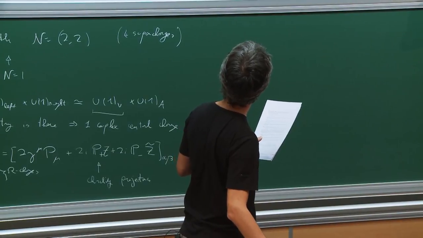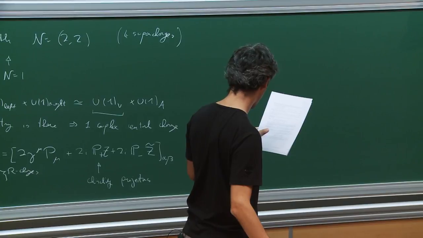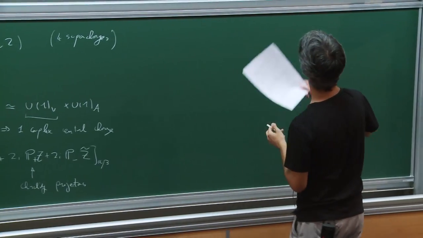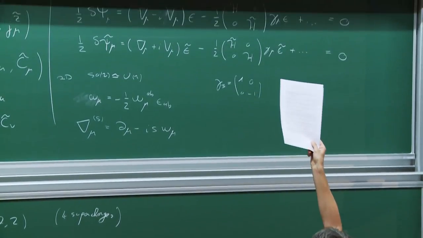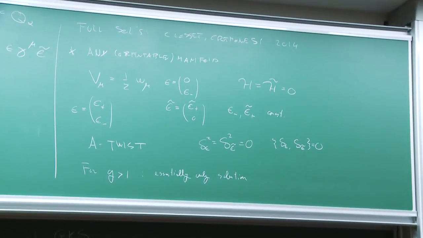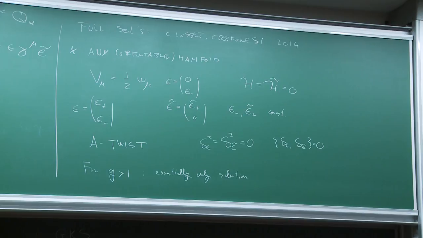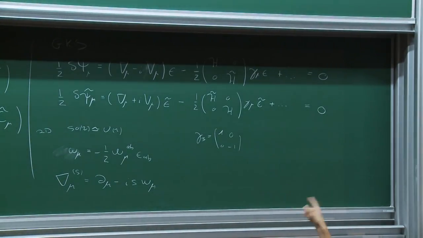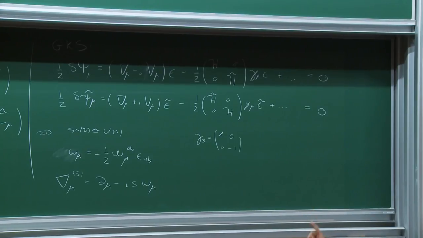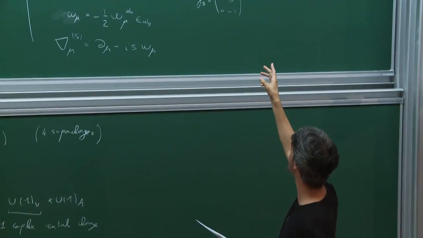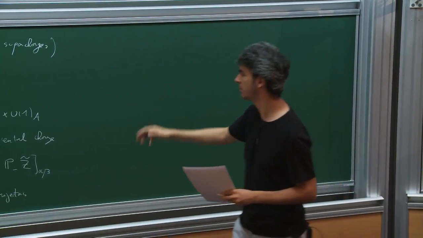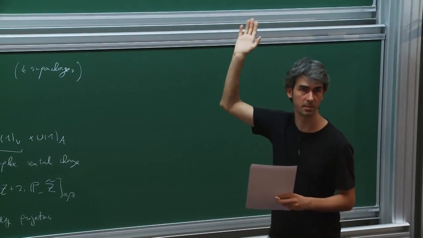What do you mean by essentially? What are the exceptional cases? So essentially, as you see from the equation, let's look at epsilon. So the upper component is zero. So if you look in the equation, gamma mu inverts the chirality, and so you can choose any h tilde because it still solves the equations, because it is multiplied by zero. So h tilde can be an arbitrary function on the manifold, but this is not going to affect the answer when you compute localization results, so partition functions. So it's not the only solution, but in terms of the partition function that you compute, you get everything you want to get from there.